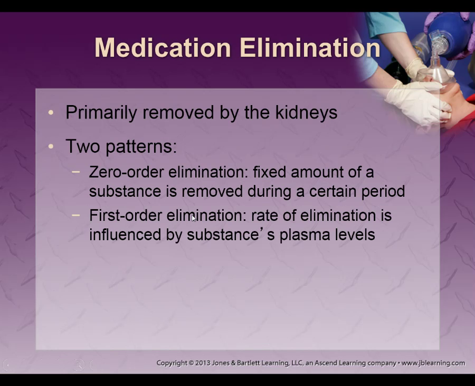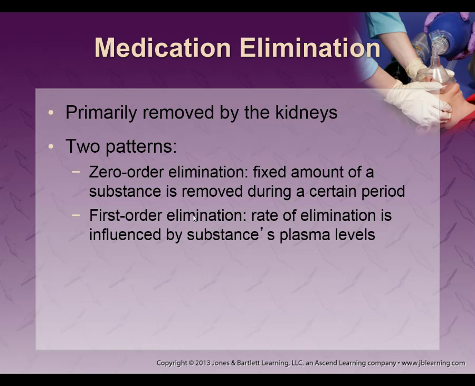Most medications are primarily removed from the body via the kidneys. Now, remember that stool or bowel movement is 95% bacteria and about 5% water and food waste, whereas our urine has a high concentration of metabolites or inactive metabolites along with other waste from the body and water. So there are two patterns.